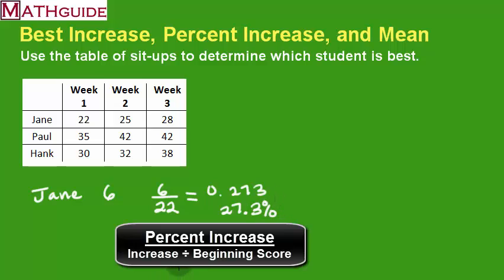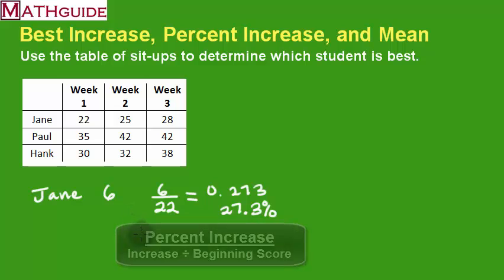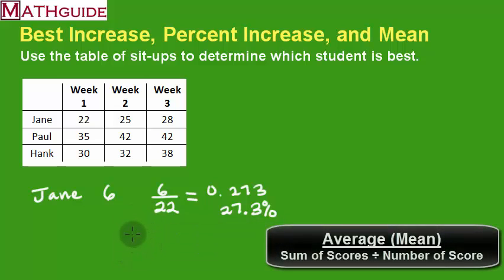Okay, and what we'd like to do is determine the mean. Now, to calculate the mean, you take all of her scores, 22, 25, and 28. Of course, this is the arithmetic mean. You add them, and you divide by how many there are. And there are 3. So plugging this into a calculator, I add them all up, which is 75. I take 75 and divide it by 3. It turns out to be 25.